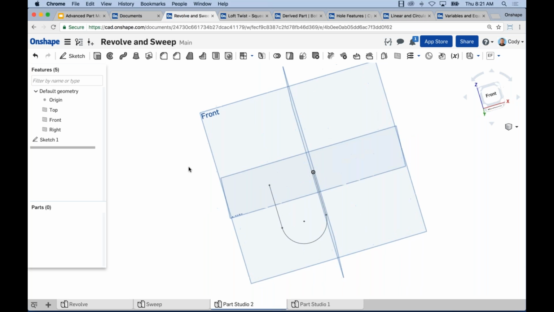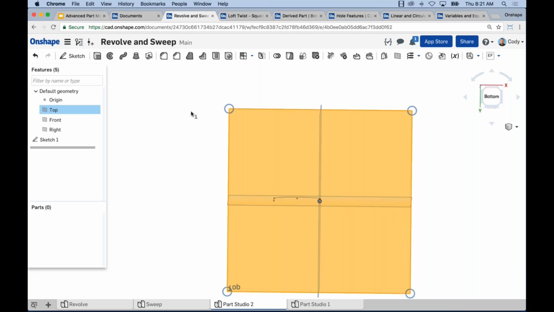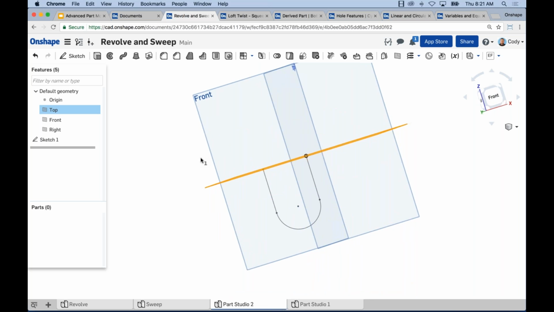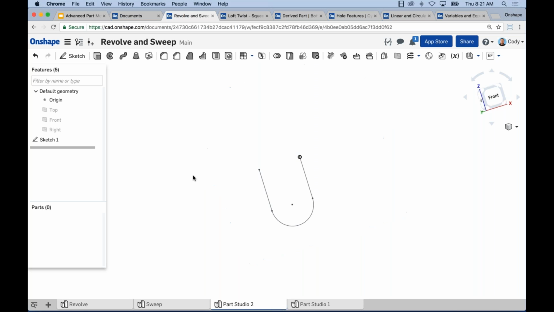Now, in this example that I'm walking you through, I don't really have to do that. And the reason is because this just so happens to end right on the top plane. So you'll notice I started the sketch on the origin. There are, of course, planes going through the origin, so I could easily use one of those planes. But basically, anytime that you don't have a default plane at the end of your path, you'll need to create one. So how would you do this?